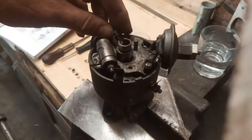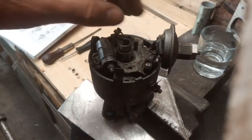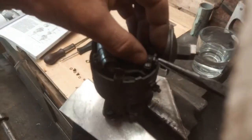So carry on, this wire doesn't look very clever. Take this nut off.